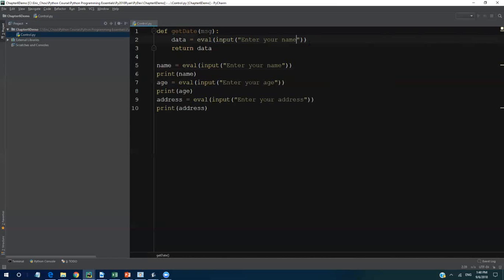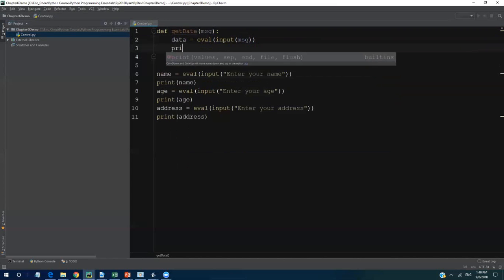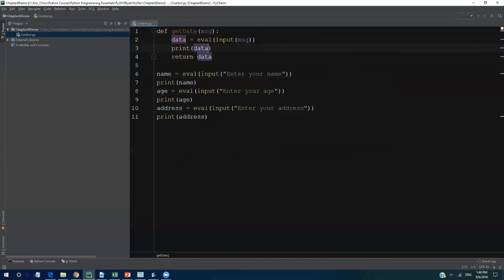Here I do not put "enter your name", and instead I put my msg message over there. Then later I say print data. So this whole thing I can just delete.